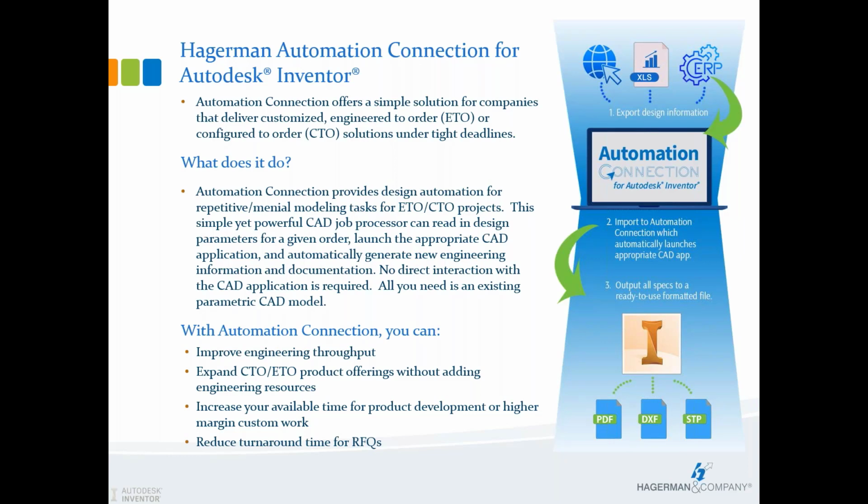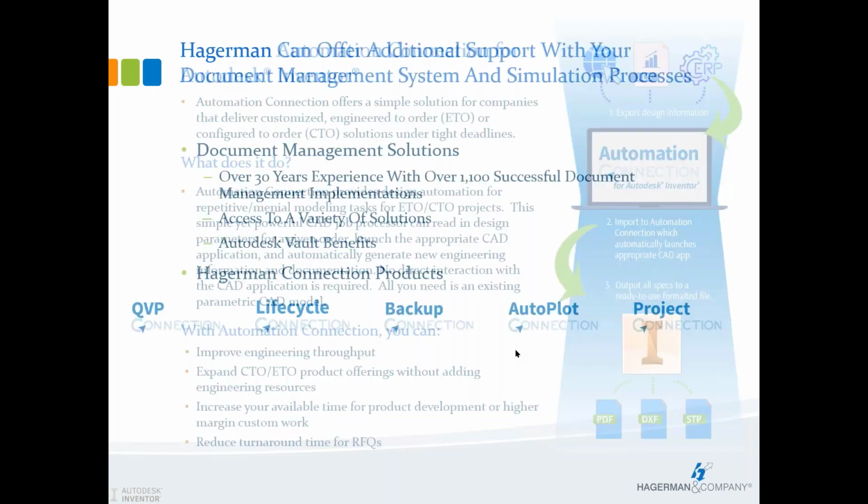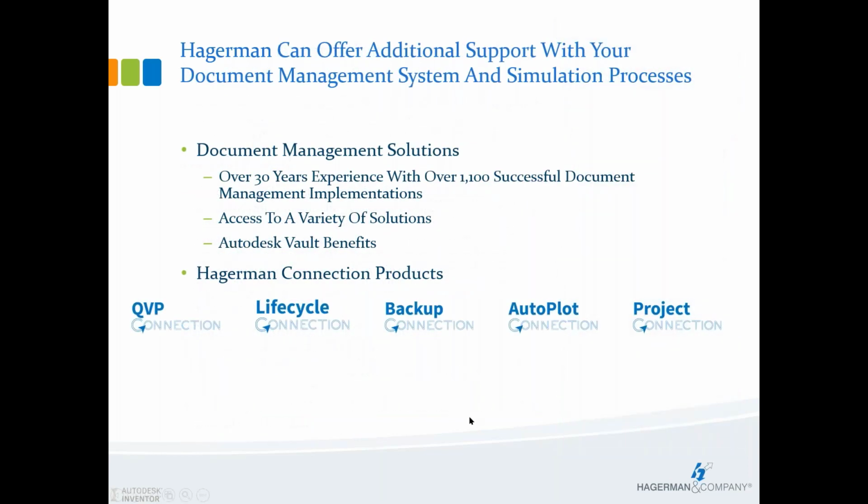Obviously, it results in improved engineering throughput, expanding your CTO and ETO offerings, as well as increasing your time for product development for the higher-end or custom work. And finally, reducing the turnaround time for RFQs. So it's an excellent tool. It's being altered and changed and improved very often, and Forrest works with that tool, and we can help you develop that.